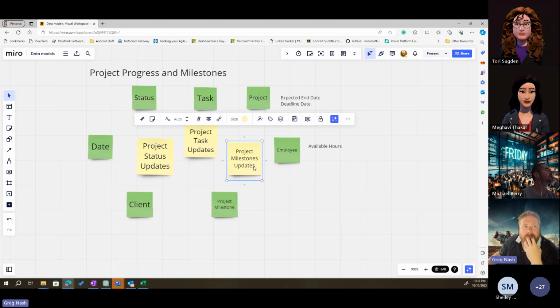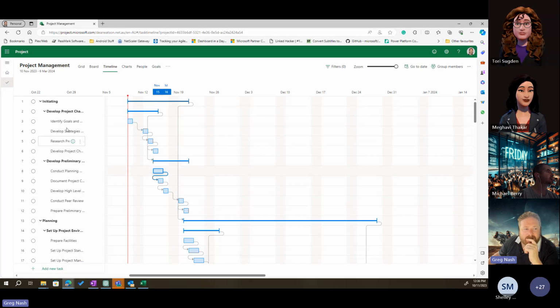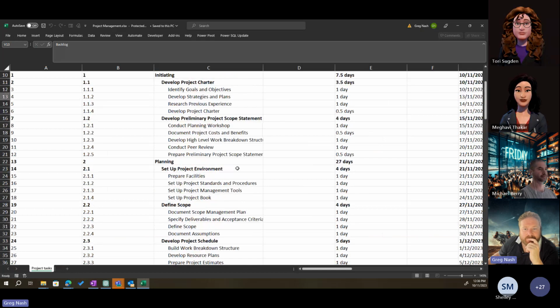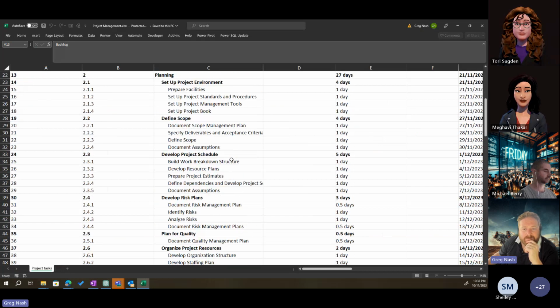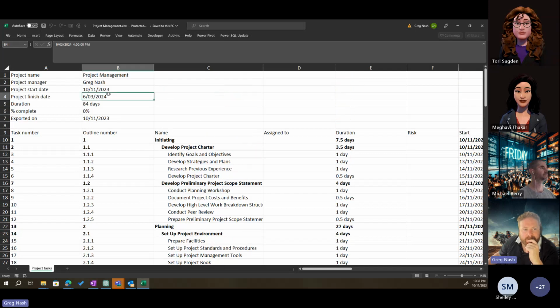Is it going to change over time? I think so. Here's what I'm thinking in terms of process. I'm going to get my project manager to do this export once a week or something, and I'm going to save it in a folder in my Lakehouse as the project status as at a particular date. Look, I've got an exported on date even. So I don't even need to get the project manager to save it in a particular way. It's captured here in the export, which is great.